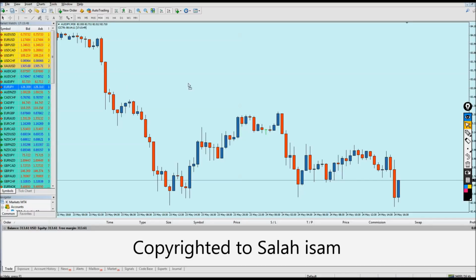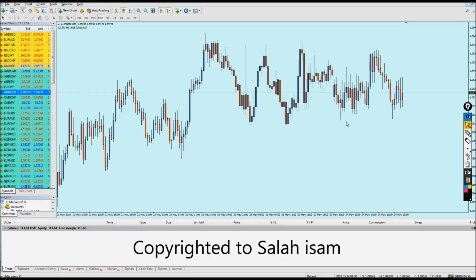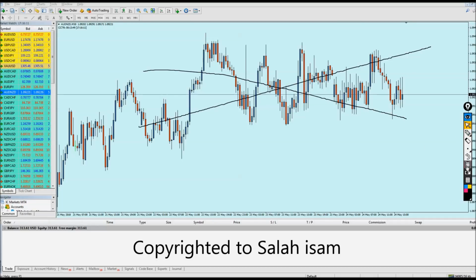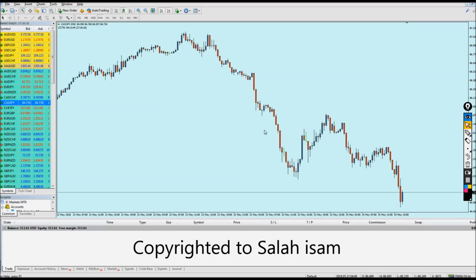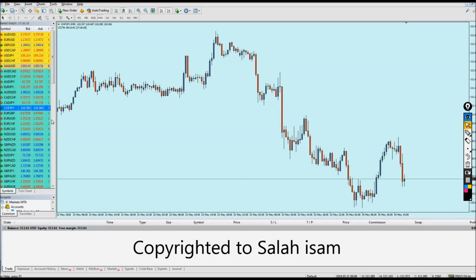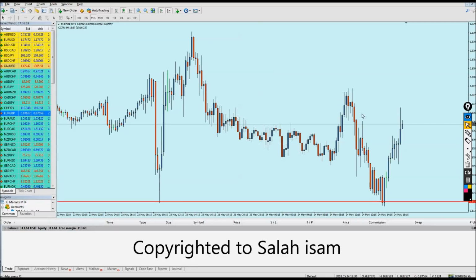Let me switch to the 30-minute chart, and I'm looking for this. Look at this, guys. This is a market you definitely don't want to trade in. This market is so ranging here, and it's not obvious which is which. You cannot tell where is the second attempt or the third attempt. That's why when you see a market like this, no way. Just leave it. Let's go to another trade. I'm just jumping fast to find a second or first attempt.